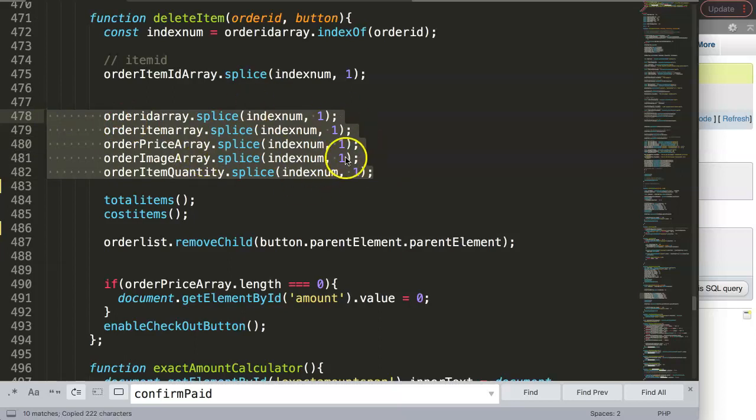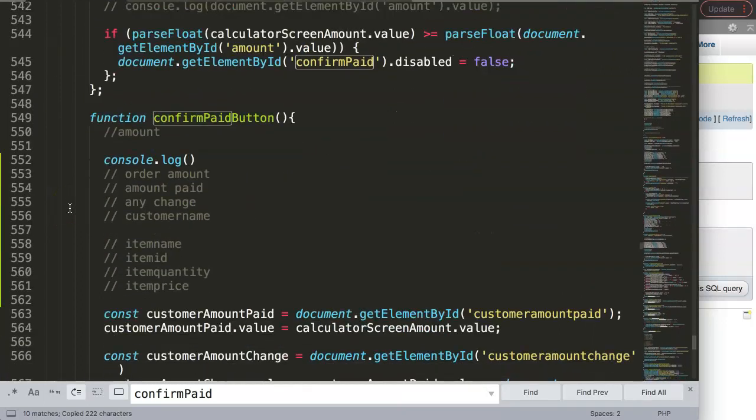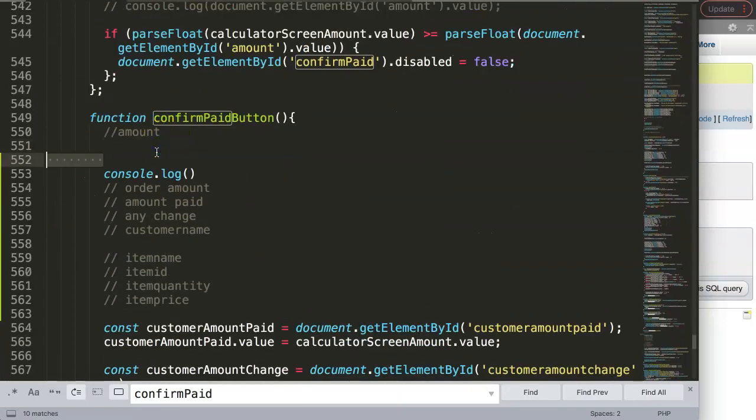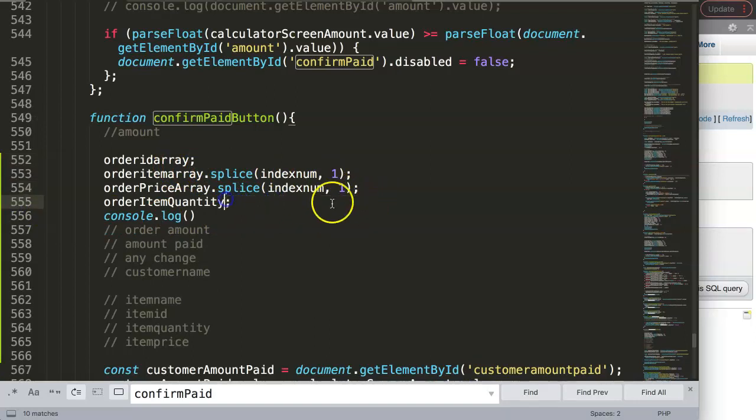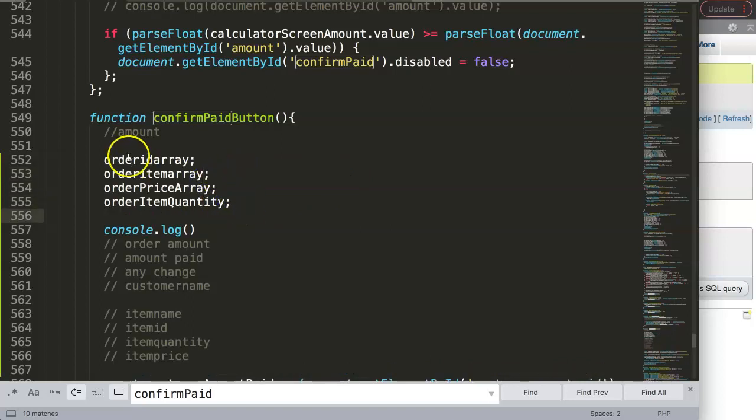So I'm going to copy all of these and then remove afterwards the ones we don't need. So let's go down here, let's get this here, and this here. Of course, everything else can be removed. We don't need all of this, and we don't need the image. We don't need to splice anything. We're not going to modify the array. All I want to do is to read our current array. And this is the reason why this one is basically outside.